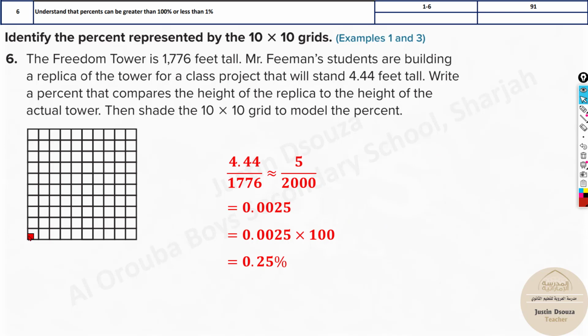Not one block, it is only so much block, a quarter of a block. Now we have seen the answer before also for this. What is the answer? Basically 25 or 0.25. This is the answer. Here, when we multiply by 100, move this 1, 2, over here it will come 0.25. That's the answer.